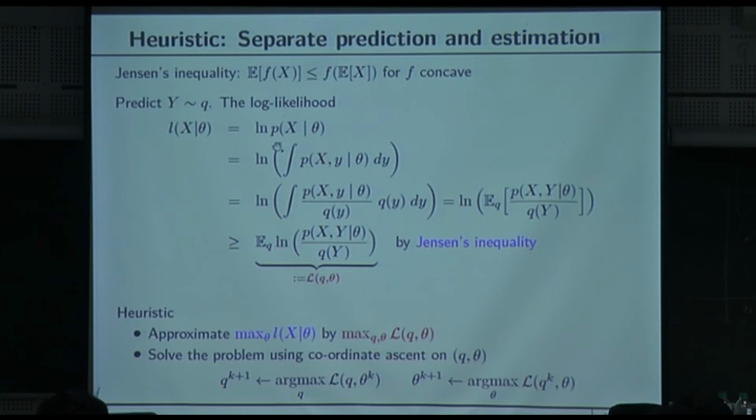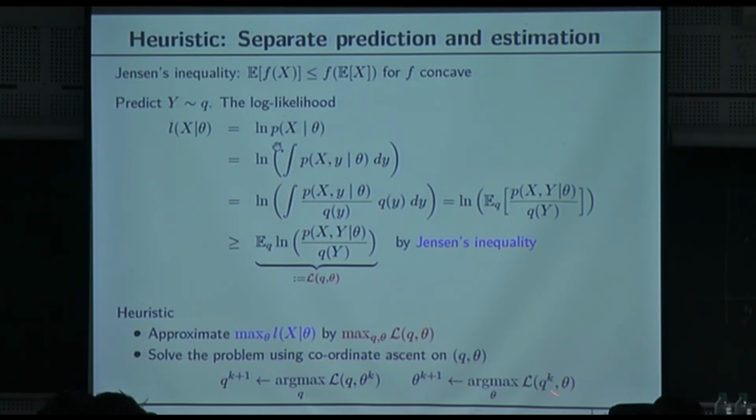For those of you who have seen some optimization before, whenever you have a bad optimization to do in two variables, and you don't know how to jointly optimize them, climb in one of them. So it's coordinate ascent. You go in one coordinate, then you go in the other coordinate, and keep going. That's what is happening over here. You have some value of theta k. You maximize this script L(q, theta k) with respect to q. You get q k plus 1. Plug that q k plus 1 over here, maximize with respect to theta. You'll get theta k plus 2. Plug that over here, and keep going until you estimate something.